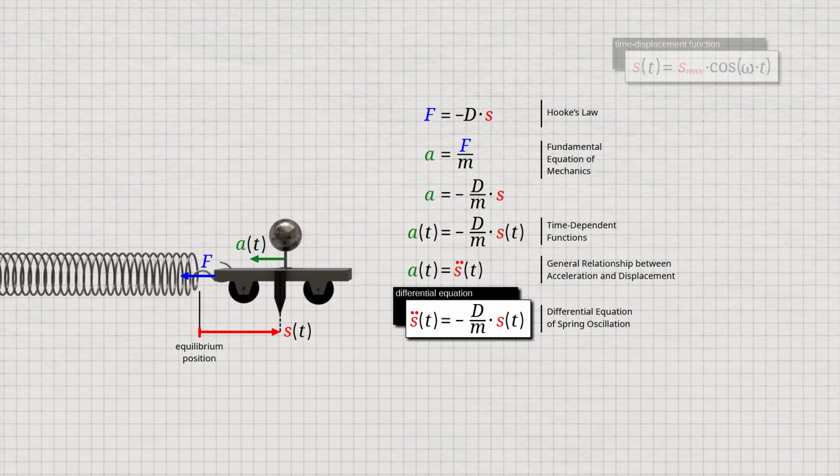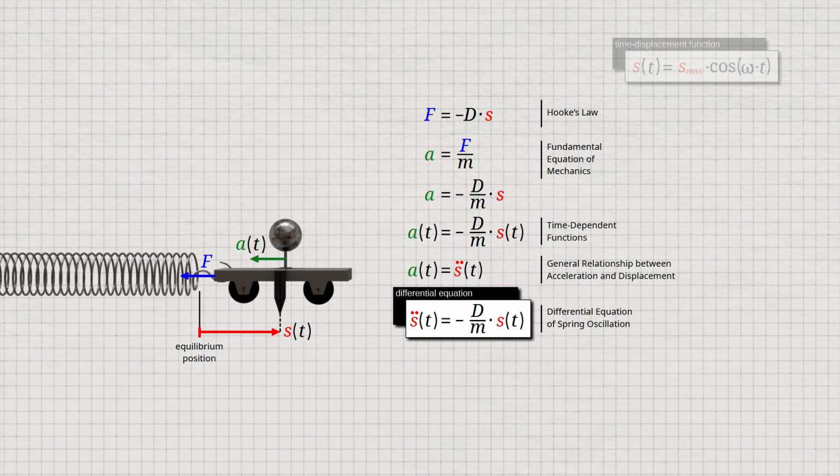This establishes the condition in the form of a differential equation that must be satisfied for a motion function s of t to describe the oscillation of the spring pendulum. It is important to note that a differential equation cannot generally be solved in the classical sense for the unknown quantity, in this case the function s of t. Instead, a candidate function must first be proposed, and then it can be tested by substitution into the differential equation to check whether it satisfies the equation consistently, and if so, under what condition.